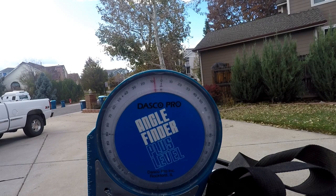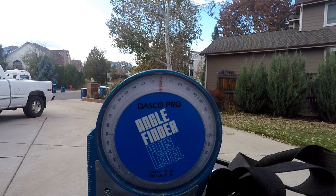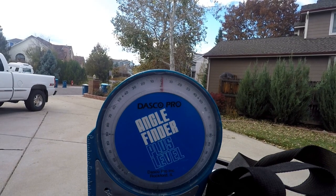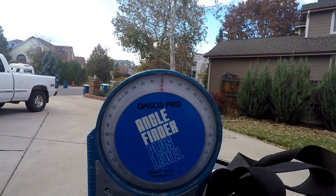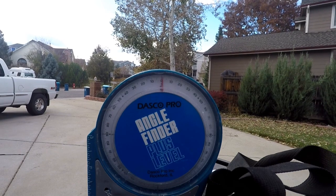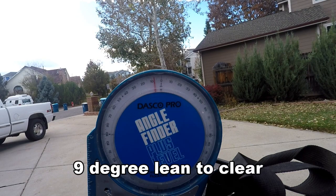I keep leaning the bike over some more. Right about there. Looks like about 8 degrees. Lift it up. I'm starting to swing it. Okay, I'm now going past center. And right about there. So I actually have to go 1 degree past center in order to clear this particular foot. So that's about 9 degrees.